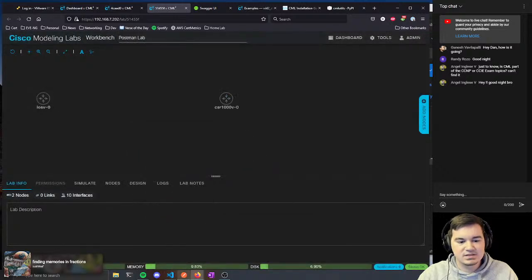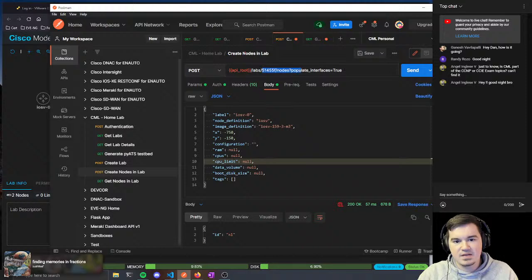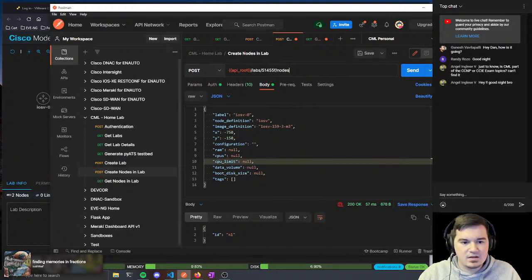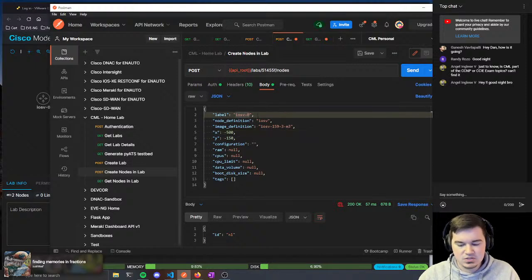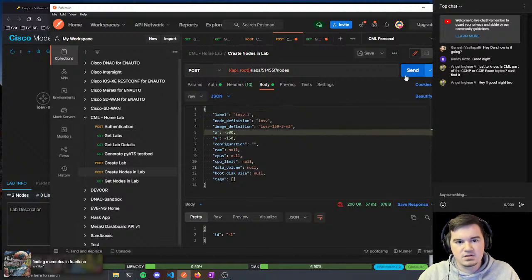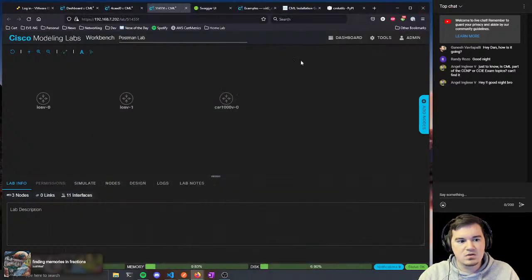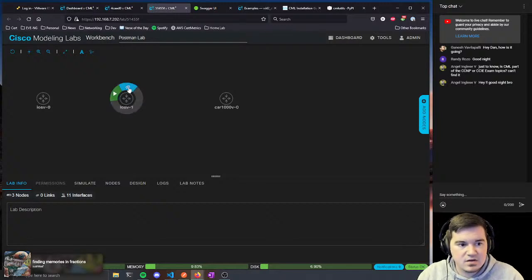Yeah. Let's do something here. Let's create one without that query parameter in it. And we just have to change the coordinates so they don't overlap. The label we'll just call IOSv1, and everything else looks good. Send. All right, ID's N2, and yep, negative 250, negative 500, negative 750 with the coordinates. Okay, so let's see what we have here.